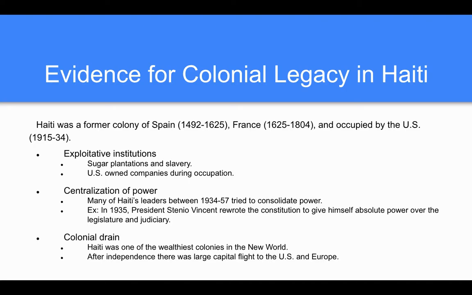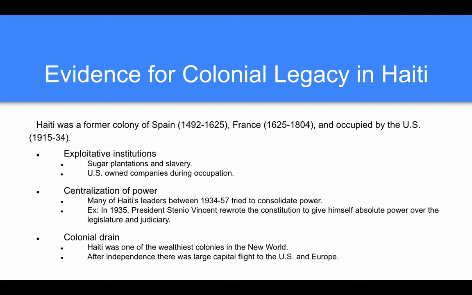So remember, you're going to talk about what your theory is. So in this case, what is the theory connecting colonial legacies to underdevelopment. So you talk about things like extractive institutions and stuff like that, right? So you talk about, in abstract, the theoretical things that we talked about with that topic. And then you talk about the evidence for that theory for this country.